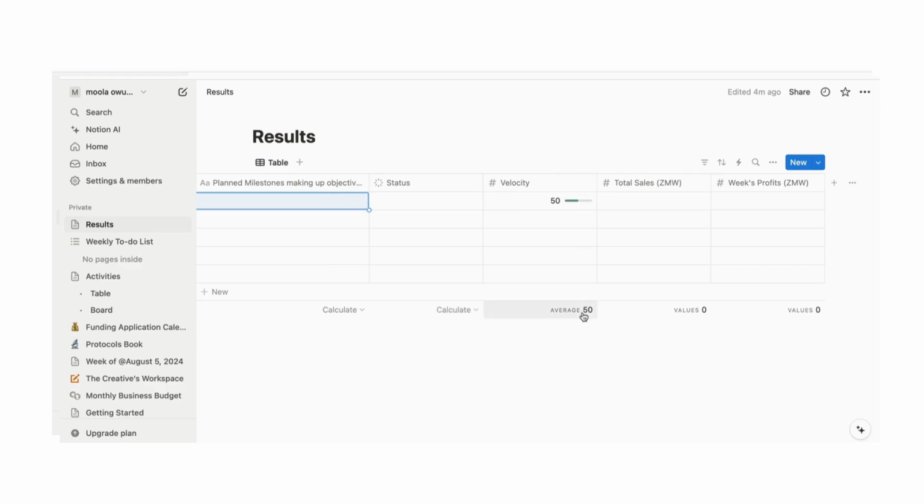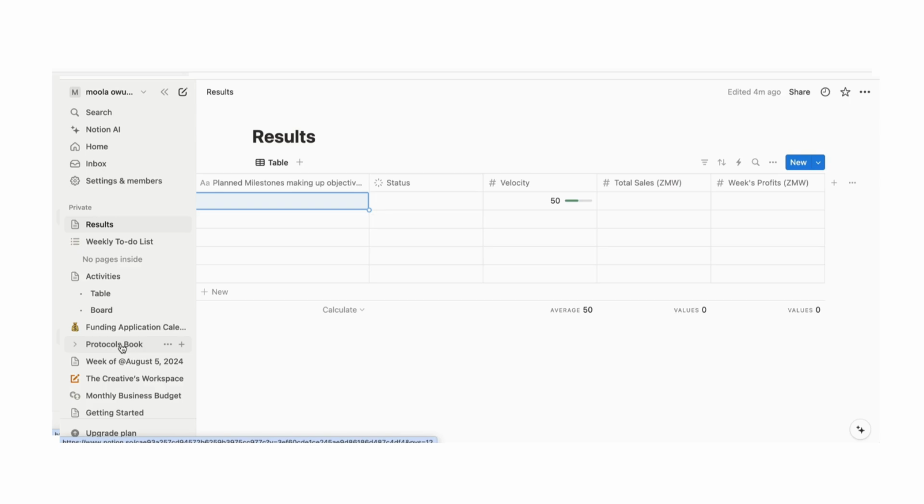And then I'm going to tally everything so that I can get an average of what my velocity is as the weeks go by. And then here, instead of looking at money in and out, I'm looking at the total sales that I'm actually making and how much profit is represented there, so that I can really see whether I'm making money. Even if I'm selling, am I actually making money? I don't want to lose sight of that. So that is what I'm doing to manage the results and the things I'm doing.